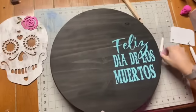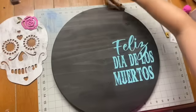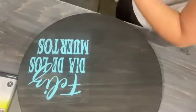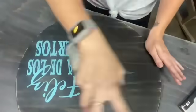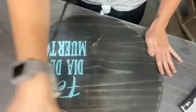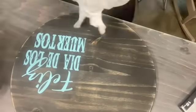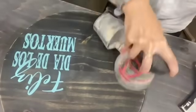But you know what? I used to get so bent out of shape about stuff like that. Now I just try and figure out, okay, how can I fix this? How can I make this better so I don't have to start it all over again? And my thought was get 220 sandpaper, and I'm going to just distress this down a little bit. But you know what? Everything happens for a reason, because it looks so good distressed. It goes with the skull because the skull is weathered and all that stuff. So I started on the opposite side of the words because I wanted to distress that down first to match what the vinyl had taken off, if that makes sense.